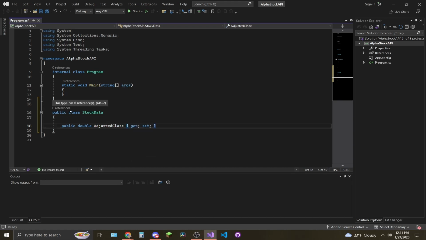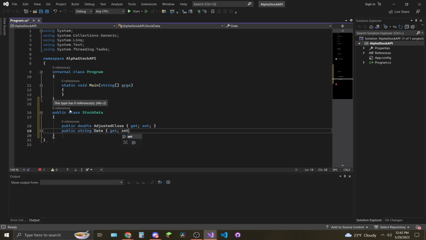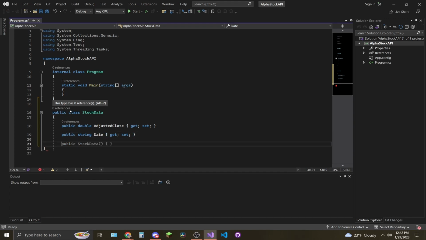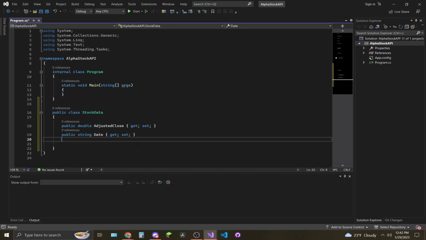And then the next one is going to be a public string called Date. Third one is going to be also another string called symbol. This will be the stock symbol.